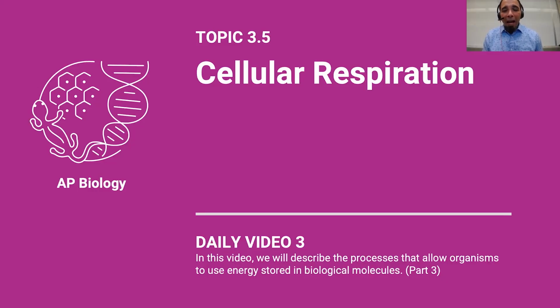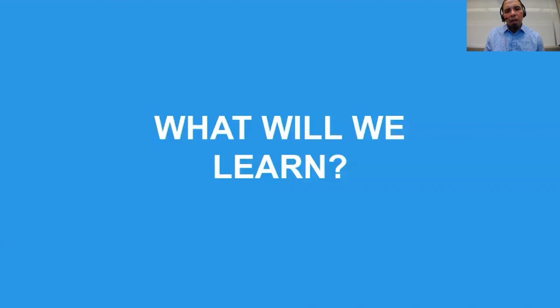Good morning, good afternoon, good evening, AP Biology. My name is Chris Mansour, and I'm coming to you from room 102 in Tiffin Columbian High School, and this is AP Biology Daily, topic 3.5, cell respiration. In today's video, daily video 3, this lesson will describe the process that allows organisms like you to use energy stored in biological molecules. And so what will we learn?